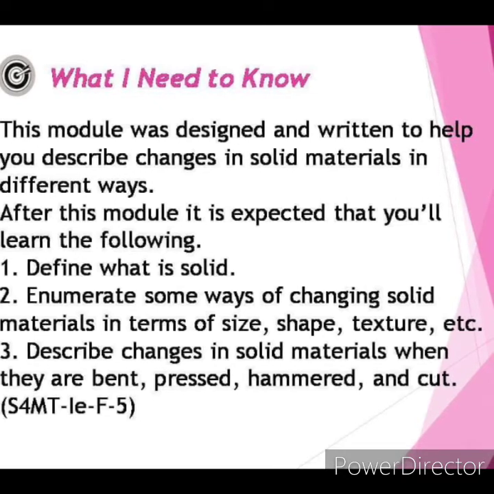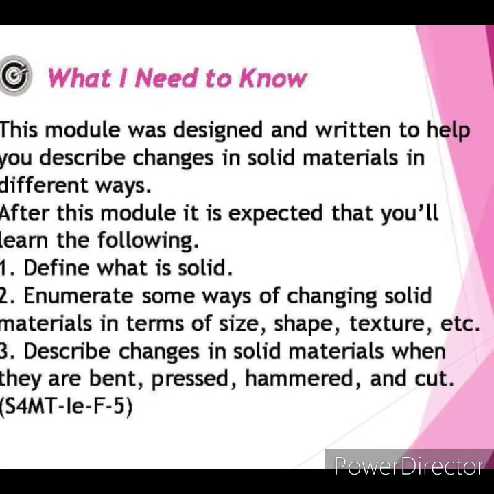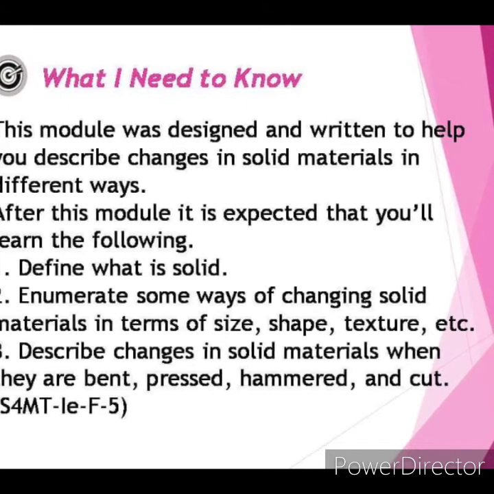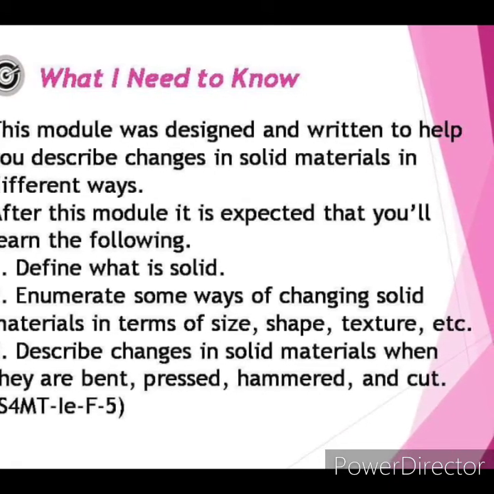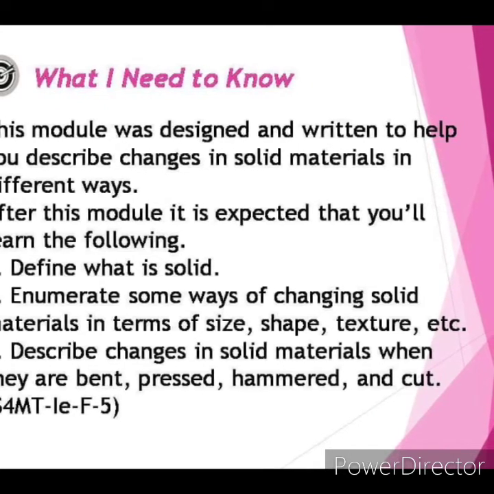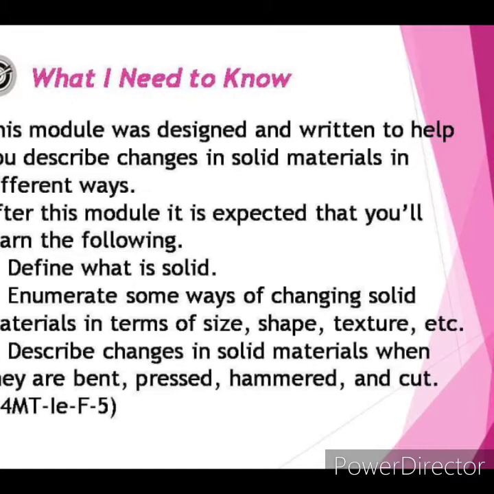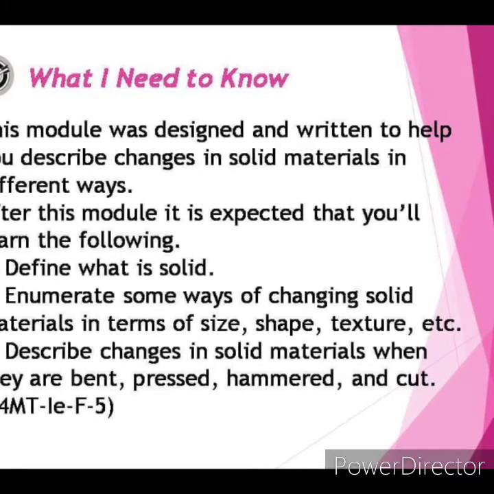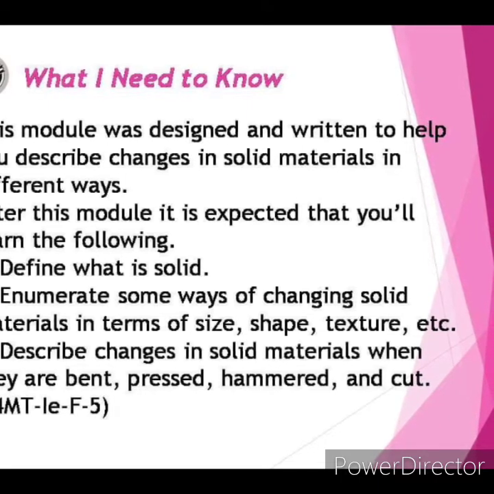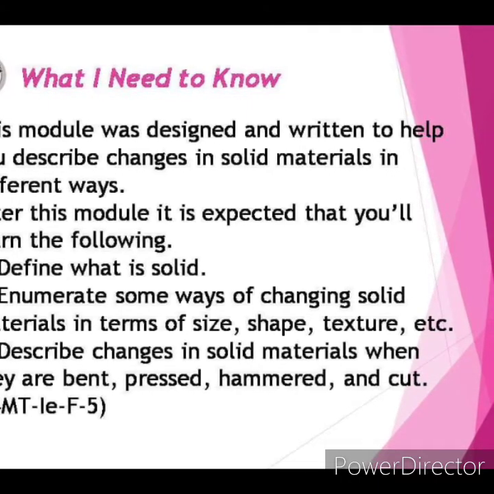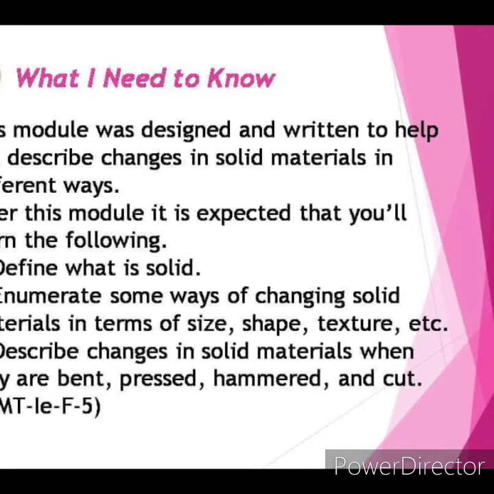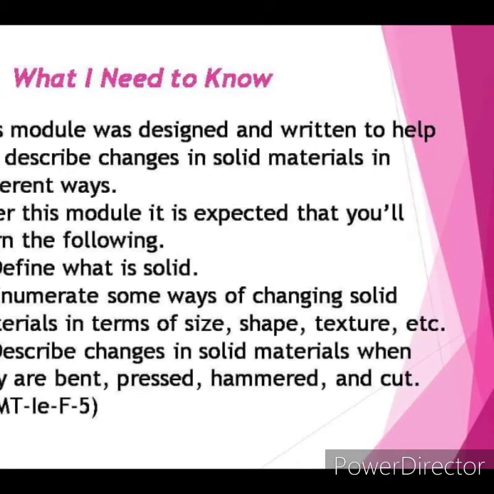This module was designed and written to help you describe changes in solid materials in different ways. After this module, it is expected that you will learn the following. Number 1, define what is solid. Number 2, enumerate some ways of changing solid materials in terms of size, shape, texture, and etc. Number 3, describe the changes in solid materials when they are bent, pressed, hammered, and cut.